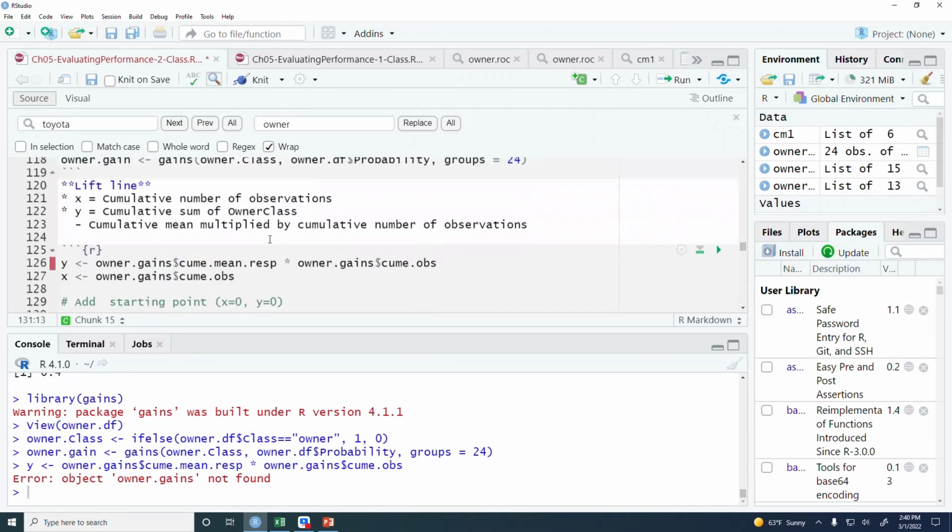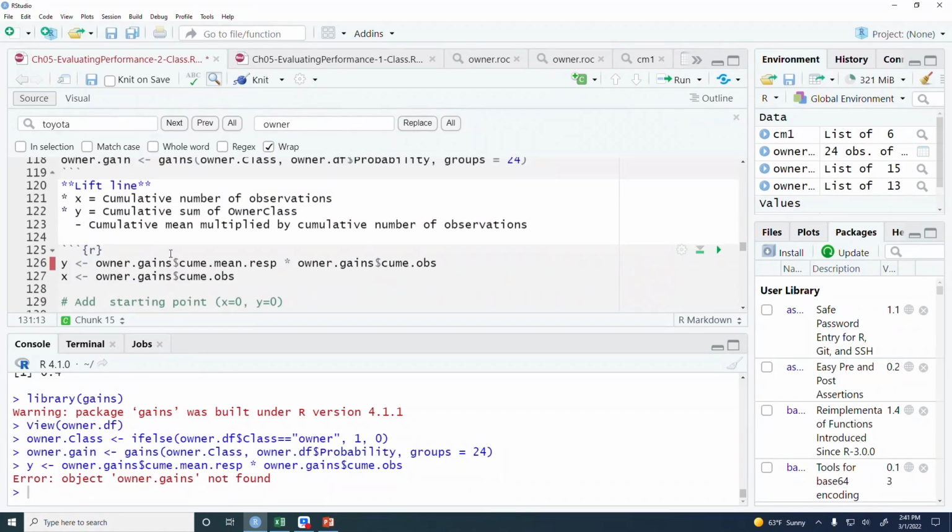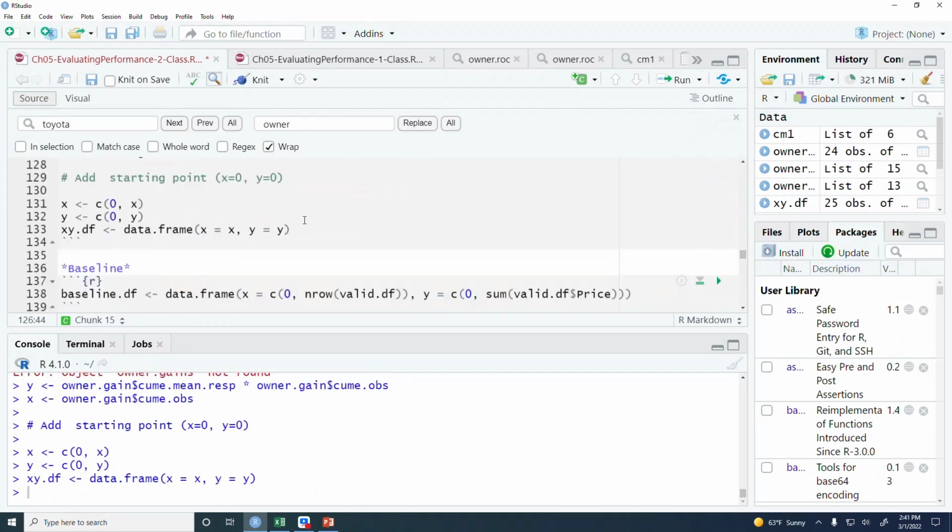Okay, owner gains is wrong. I have to have owner gain. Okay, there are 3 of them. These are the 3 that I have to fix. All right, so we have the XY, and then we have the baseline.